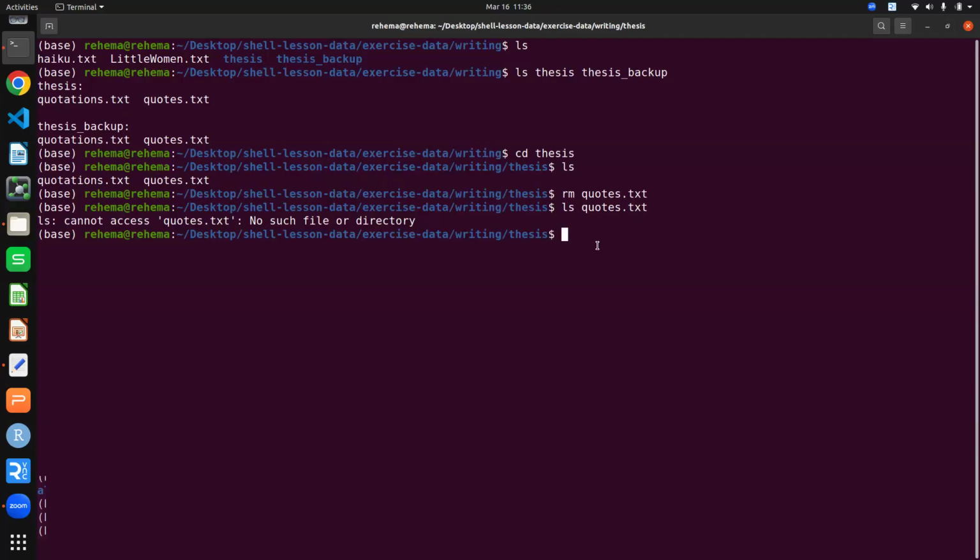Please also note that when you're deleting files using rm from the command line, it doesn't give you an option to confirm that you want to delete it. So it's deleted forever. It doesn't go into the trash or the recycle bin. So you need to be very sure that you want to remove it. Okay, any questions thus far?